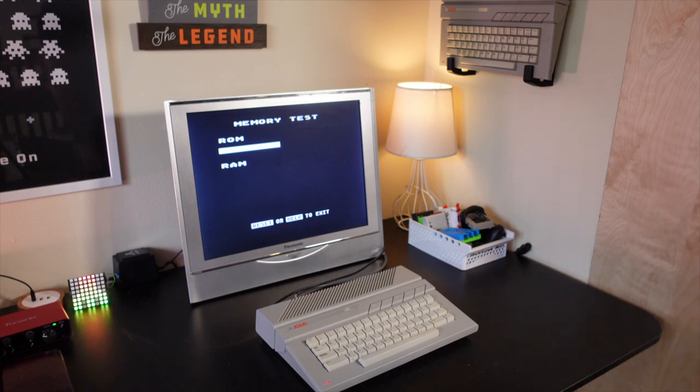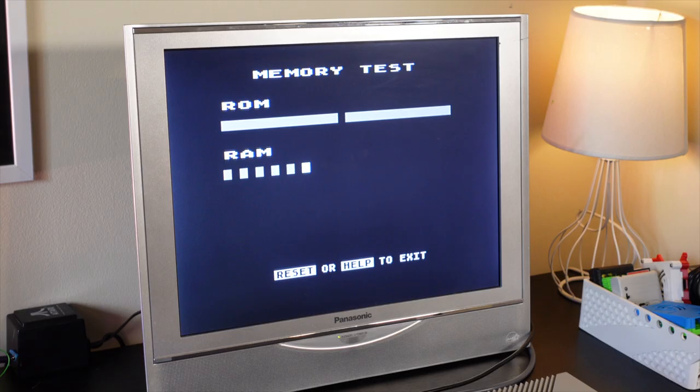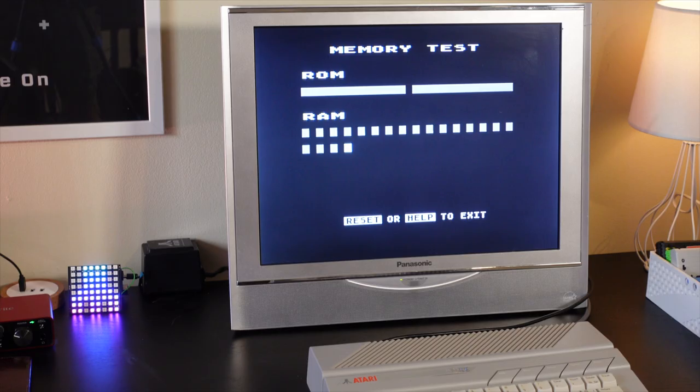Now you can see here from the video, on your side, it may look like there is a little bit of bluish color to the screen, but in reality, it's just gray. The camera doesn't do the justice that's needed. And when we go into self-test here, if you're familiar with the self-test screen of the Atari, these colors have green and yellow and blue, and we're not seeing any of those colors here. It just looks solid gray.